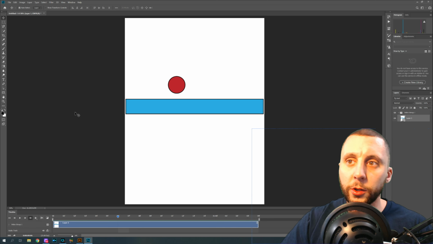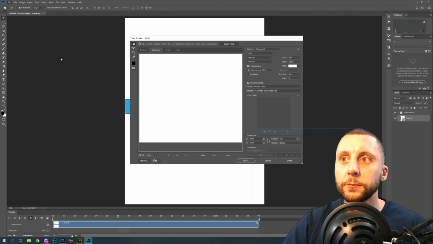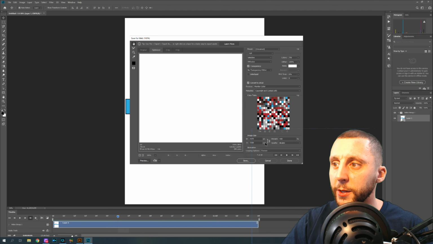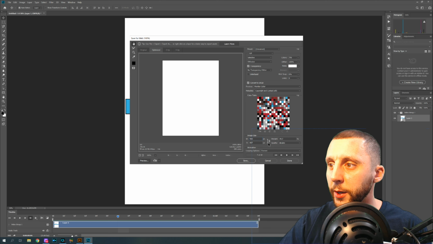The next thing you're going to do is go to File, Export, Save for Web Legacy. There's a lot of stuff in here, so don't worry about it, but we don't want to make our image size too big, and it likes to jack that number up for some reason. It's also dealing with pixels now, not inches. So try something like 500 for the width, and whatever the height ends up being is fine, since the proportions are locked. Let that load for a second.